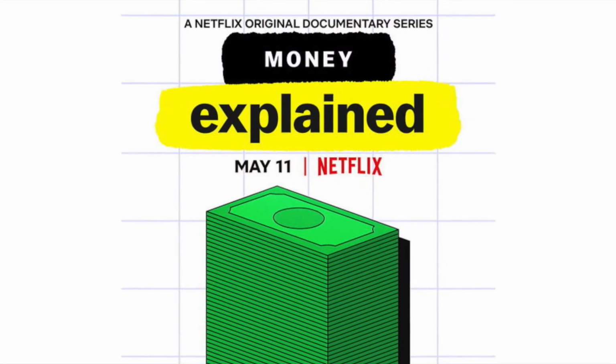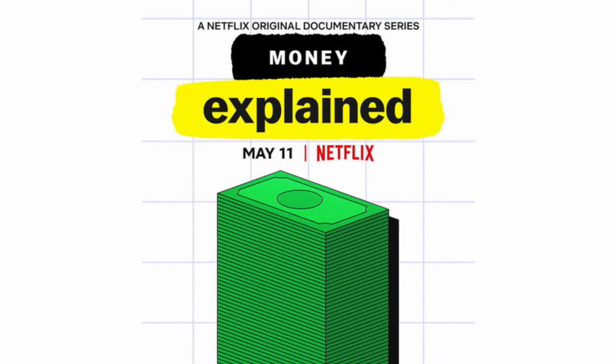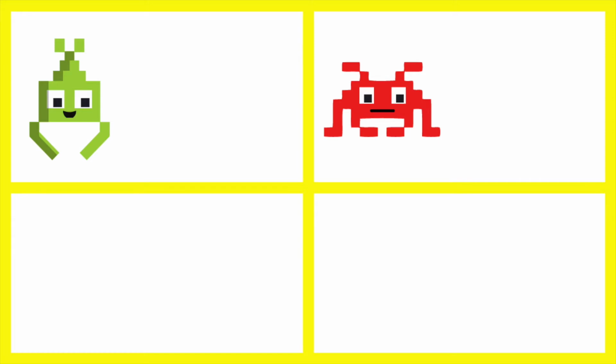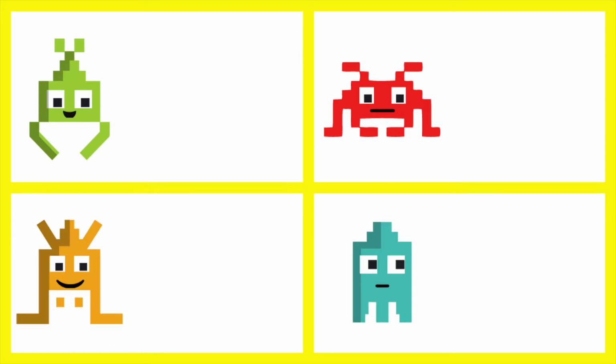In episode 2 of Money Explained, we look at credit through an analogy. Imagine we're all playing a credit game, and the goal is to get the highest credit score, which helps you get rewards and perks. There are 4 types of players: the hacker, the no-card non-player, the transactor, and the revolver.